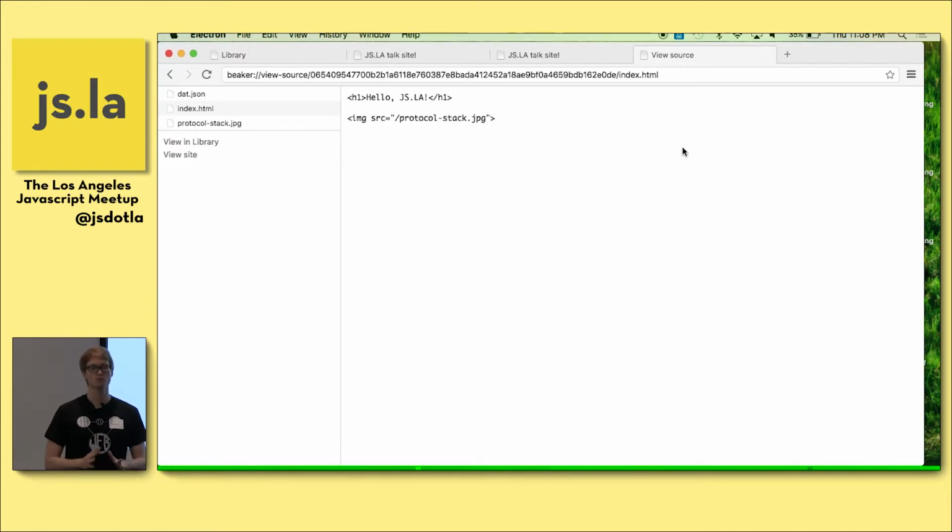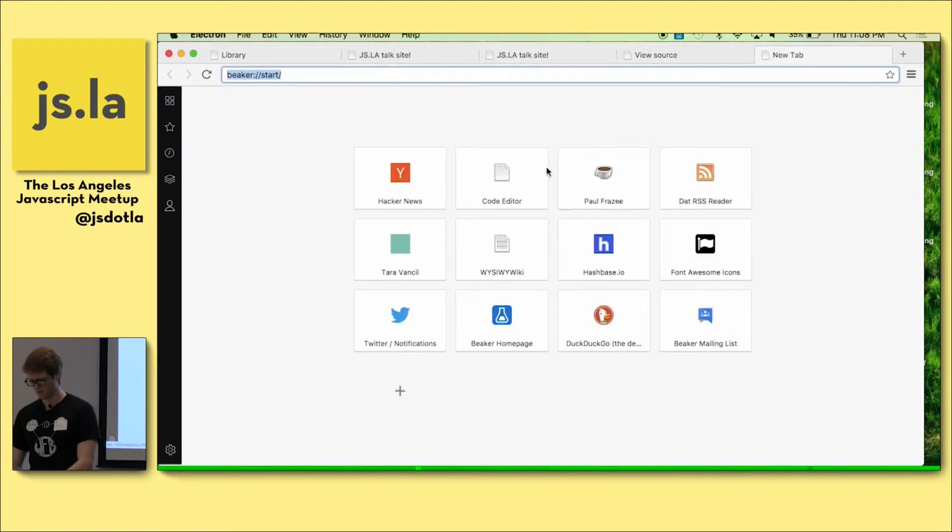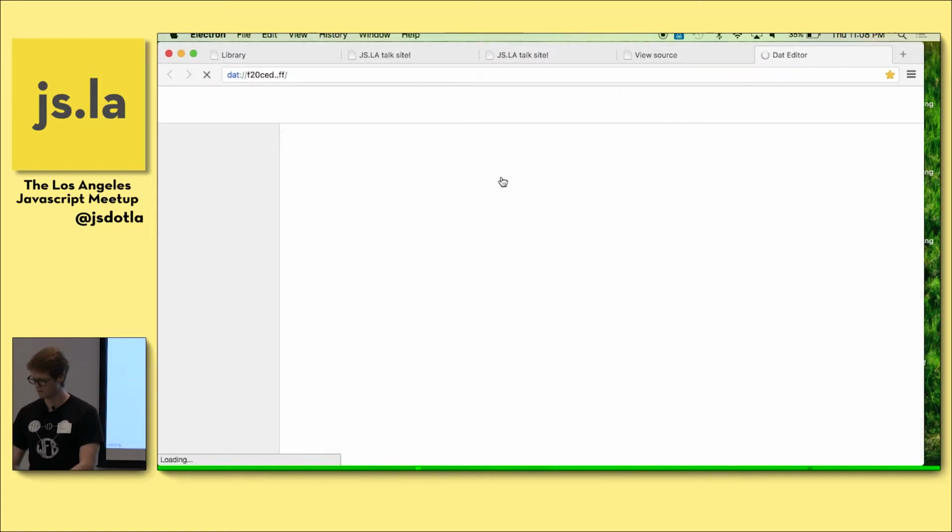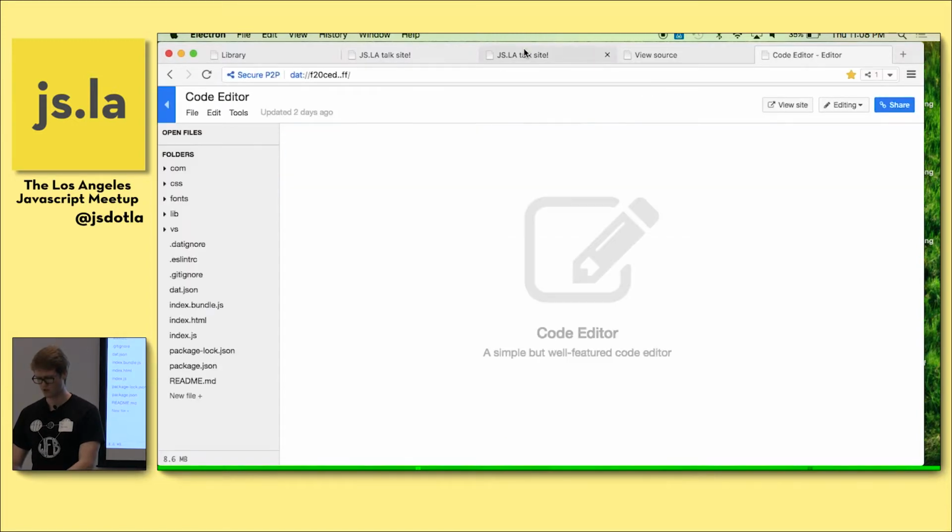So let's show just a couple of other demos that show a little bit about the data model. To do that, let's open up an application which has maybe a 20% chance of crashing the browser. So hold your breath. This is a code editor that we wrote. We actually originally wrote this thinking that we were going to make it a part of the browser. So we spent a month really working hard on this. And then it turns out that we decided it was a bad idea, so we took it out. But we were lucky that it was actually possible to port it entirely into user land as a web application.